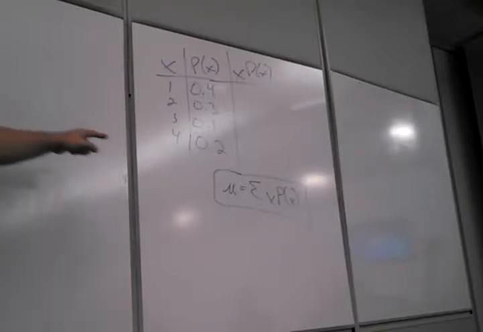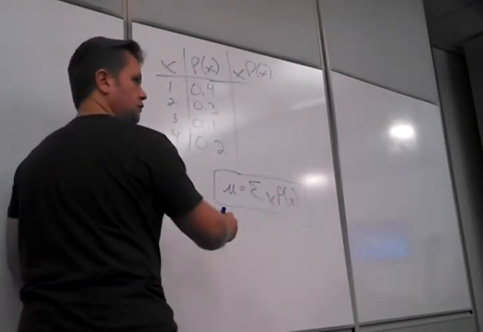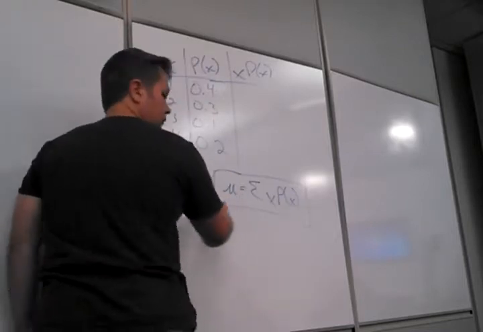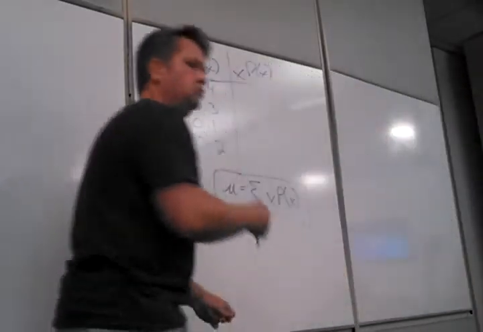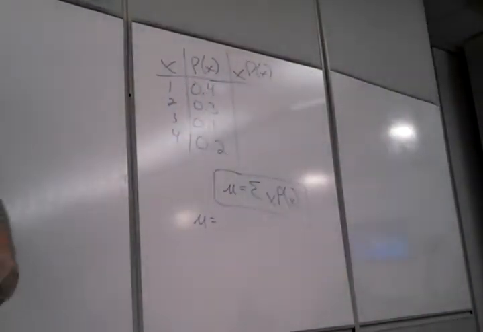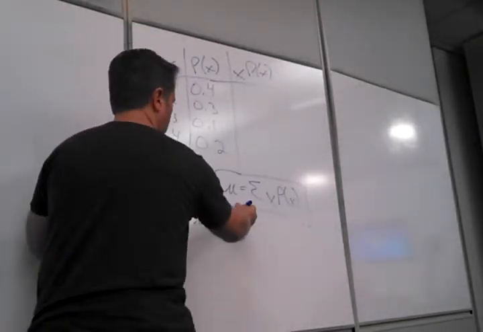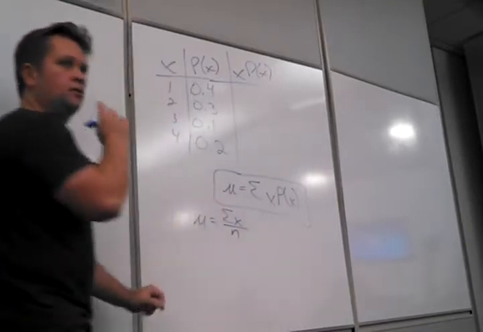The formula I wrote down, what's really funny is, what was the formula before for the mean? When I just gave you a list of data. What was the formula? Not standard deviation, just the mean. How do you get the mean? Add them all up. Divide by how many there are, right?